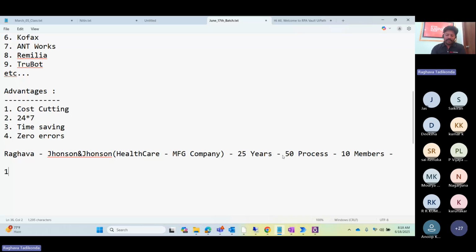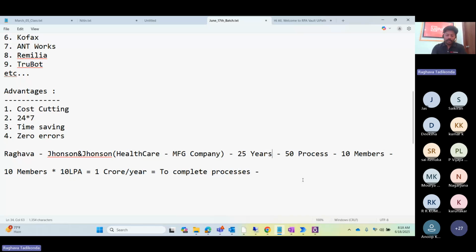For these 10 members, we are paying 10 lakhs LPA, which means in total I am spending 1 crore. 10 into 10 lakhs, 1 crore I am spending per year to complete these 50 processes, right? To complete all these processes every day, these are all repetitive manual tasks only, guys.